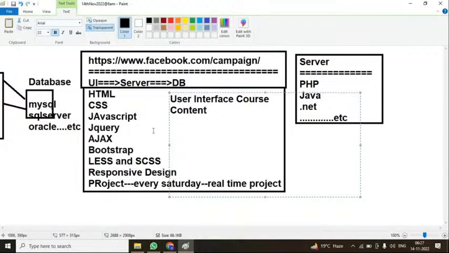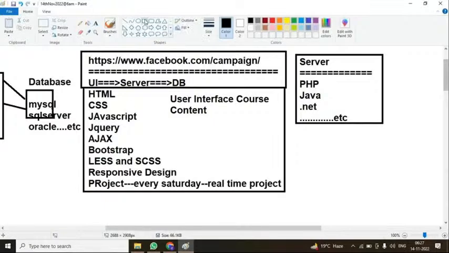To develop that user interactive page, along with all these, we have to use any one front end page, server page and database, right? To create this type of environment, we have to know how the server page is interacting with your database.